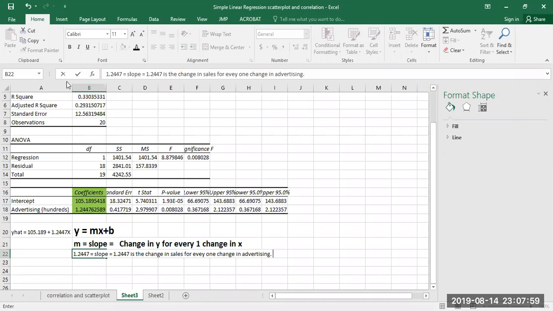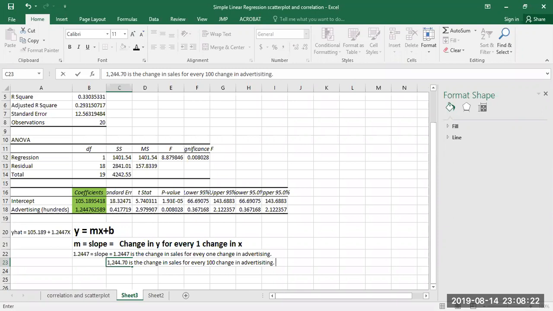Now remember, these are dollars, and the sales was in thousands. So if you think of it in terms of the problem, we can say $1,244.70, because it's in thousands, is the change in sales for every $100 change in advertising.